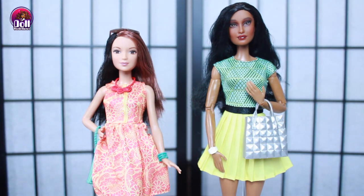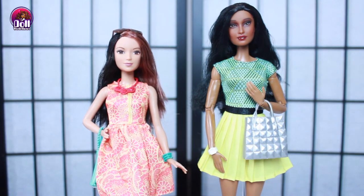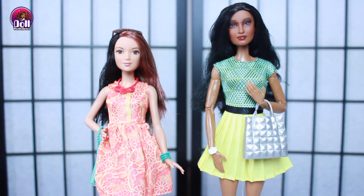And also, you know, just let me know what you think about these girls in general, what you think about their outfits. But I would like to say I feel a lot better now. I'm happy with how she looks. And I think she looks Arabian. She looks like she has some Arabian going on in her blood. So I gotta think of a good name to name her. I don't know. I'm thinking like, is it Raya? Y'all help me out with the name for her.